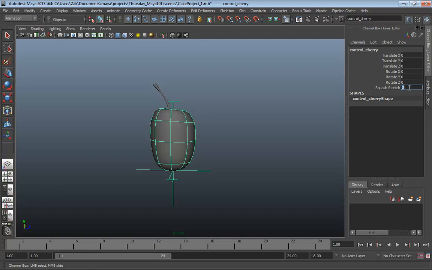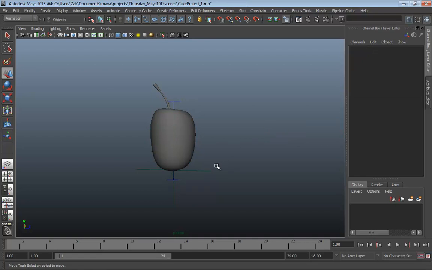Now, is there anybody following along right now who is not using Maya 2013, who's using Maya 2012 or earlier? Okay, I got one person on 2012. Well, if I did this with the node editor, then Rodan and Kenneth would not be able to follow along, so I'm not going to do this with the node editor right now. But we did talk about the node editor at one point in the past, and I think it'd be really easy for you to see how to make this connection.